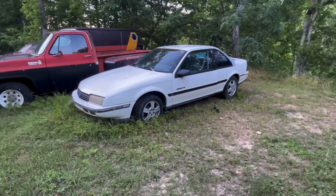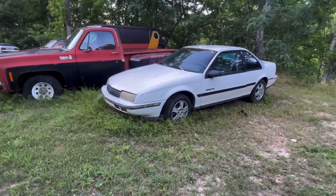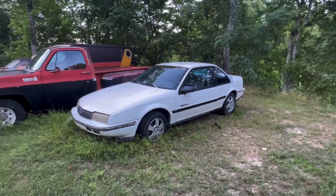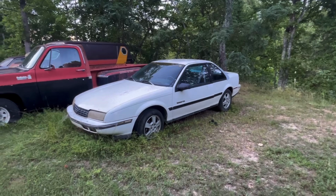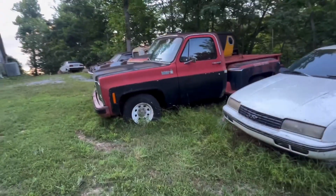She loves it because it was her first almost brand new car when she just had turned 20. And just one of those things to reminisce, go out on a date and drive the little white Beretta, because we used to drive her car a bunch. So anyway, it's sitting there. And of course, we drove this one home.